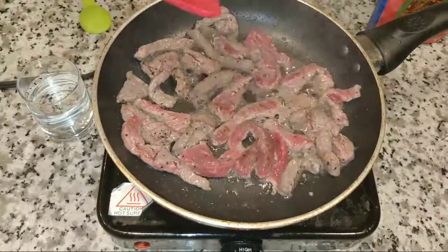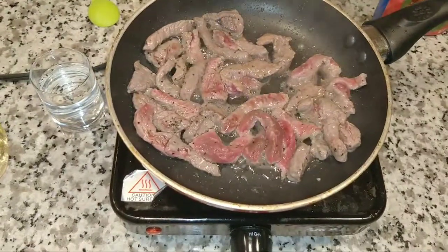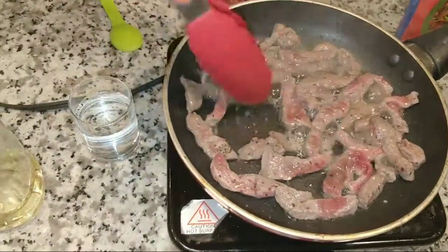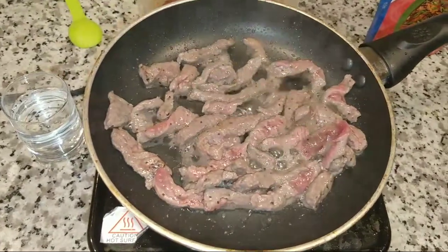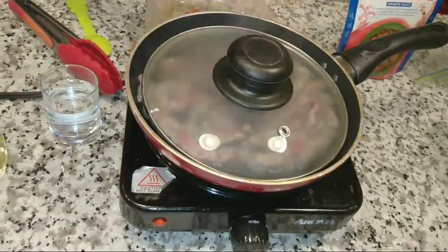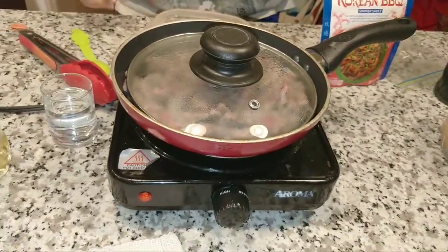And remember, you don't want to add the sauce before it's cooked because you don't want to risk the sauce getting too warm while the meat is still raw. What I'm going to do now is cover it and watch it for a little, kind of listen for it.